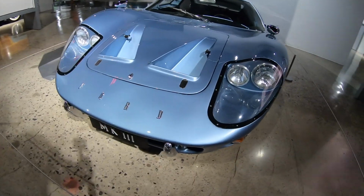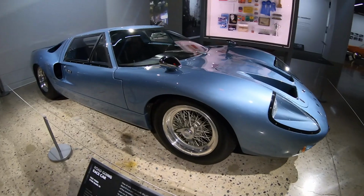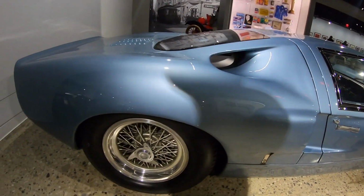I'm speaking low because we're in a museum. Every good book starts with the first chapter, and we all remember our first love. Well, for those who came before us, their first love were some of these cars. Like, let's just say '67 Mark III GT40s. This is what our heritage truly is. And we're gonna take a look around. We're gonna see all the kind of cool stuff they have for us. Come on.